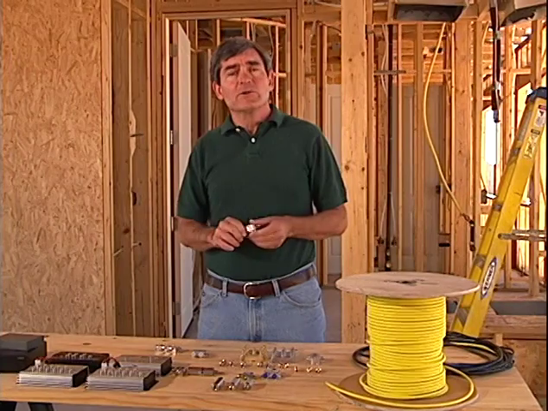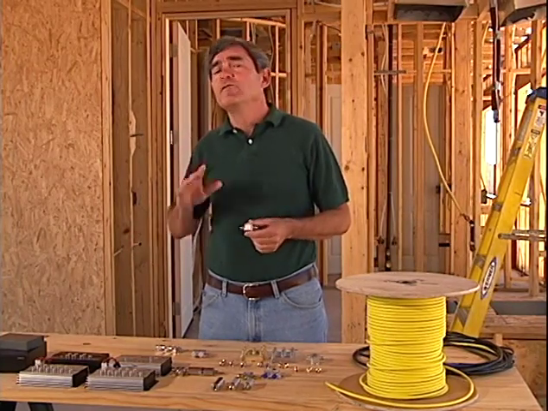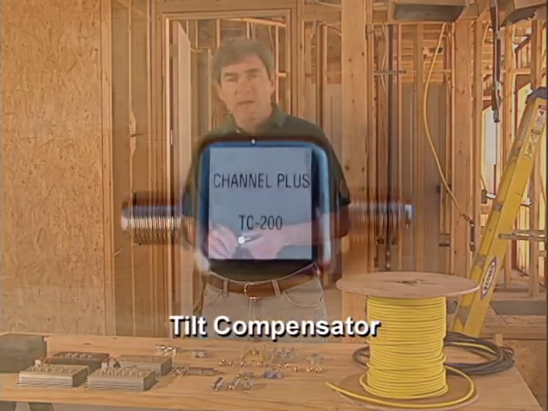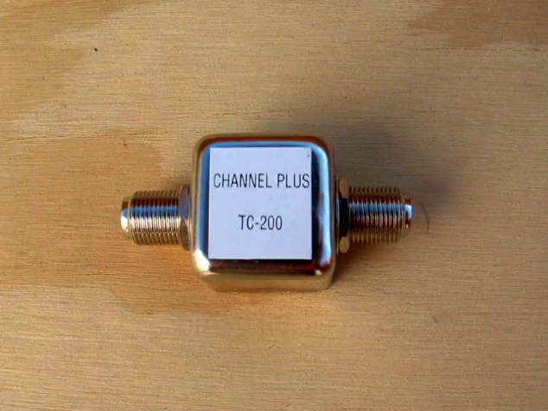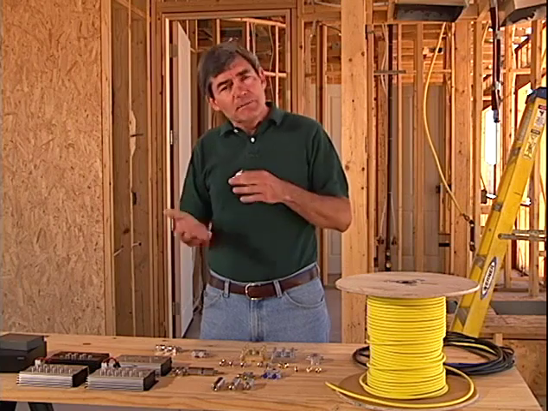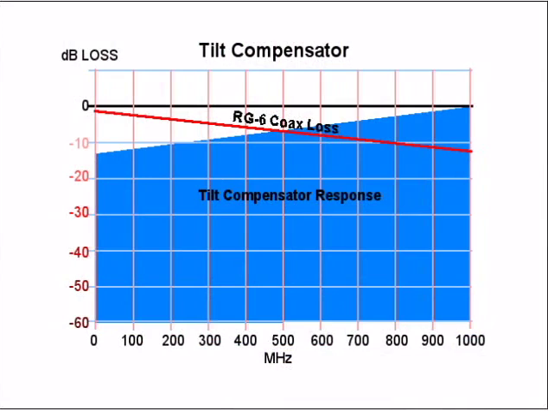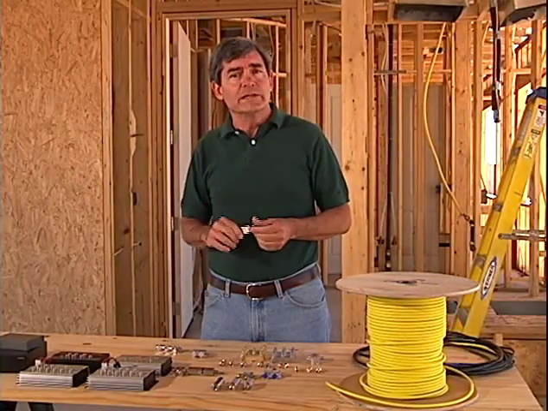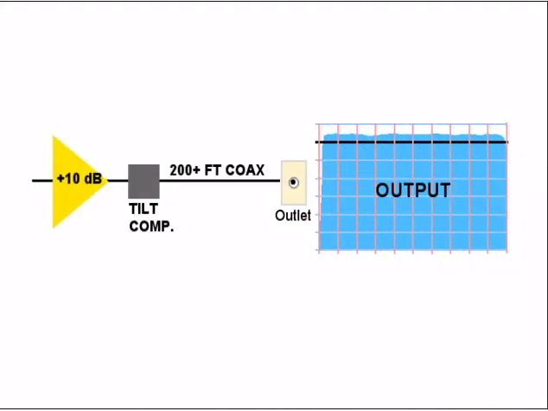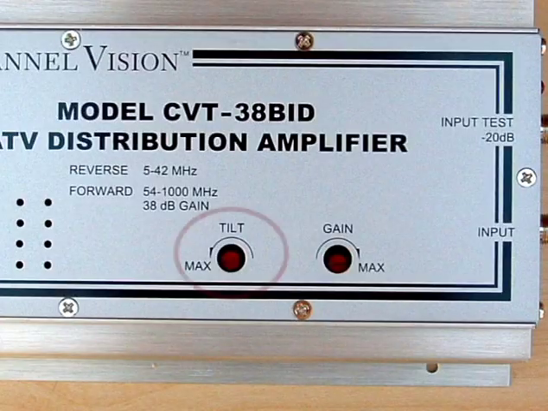A tilt compensator is typically used after an amplifier and before a long coaxial cable run to compensate for the attenuation of high frequencies in the cable. It simply provides an inverse attenuation, attenuating low frequencies more than high frequencies, just the opposite of the cable, assuming the typical loss you'd find in 200 feet of RG6. The net result is an even signal at the wall outlet. They're also used to overcome uneven amplifier responses. Tilt compensators are often built into the output of distribution amplifiers.